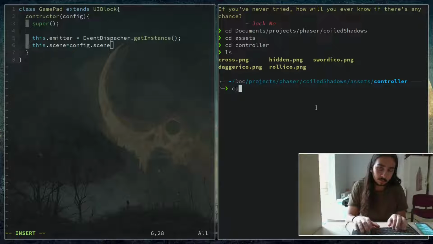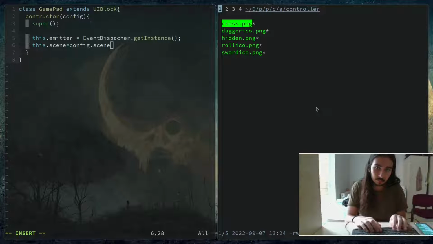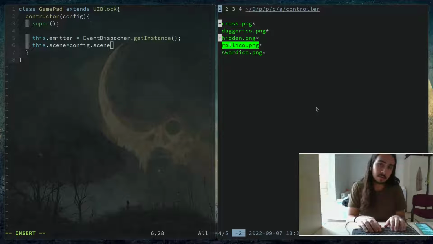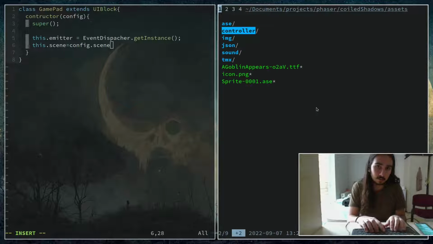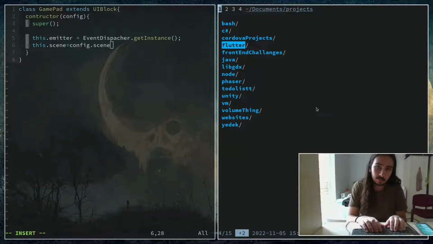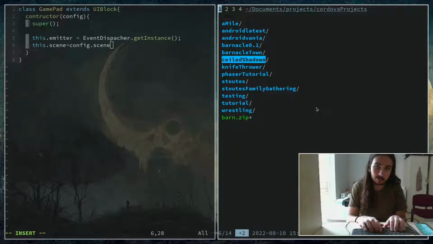We will use cross and hidden. I also created a roll icon here, but I will use a different one. For now let's just take these two and get them in your project folder.